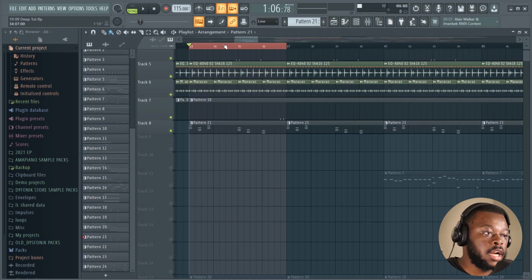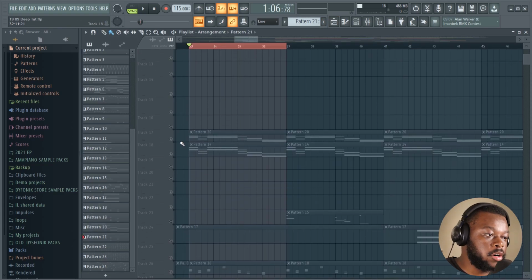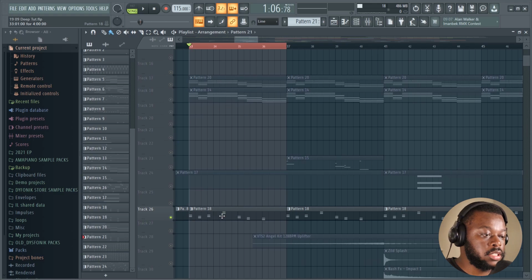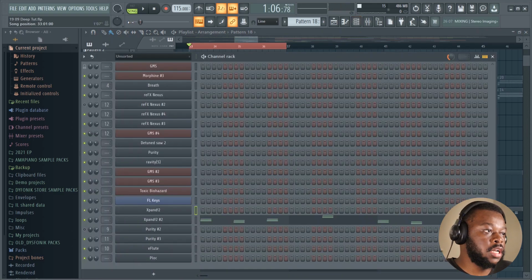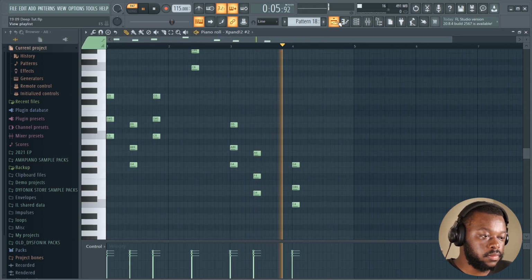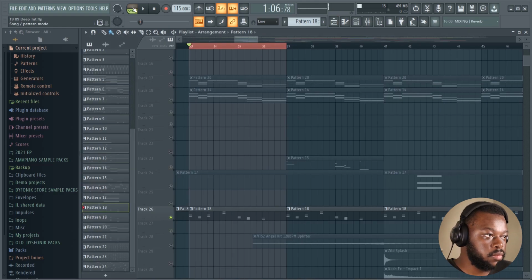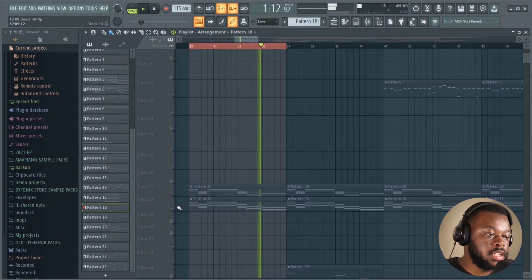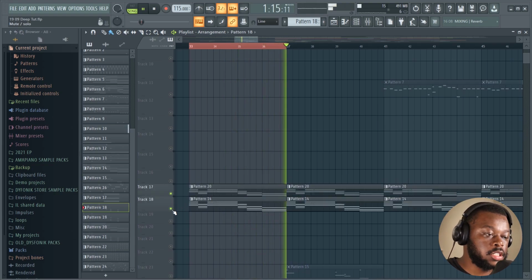Once I've figured out my interesting chord progression, I now add something that sounds a bit harsh to it. Same chord progression, but this one just sounds a bit harsh. Now that I've added that something that sounds harsh, now I fill up the chord progression.